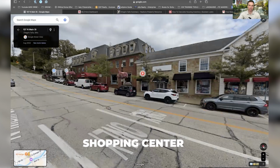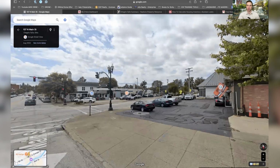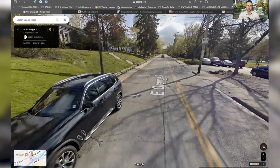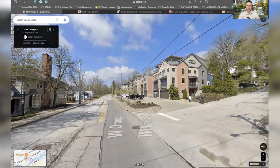There's this shopping center. And again, there's Sir on the outside. We're going to have this more, you'll see it in the vlog as I go around. But we have a little bar here. You have an auto shop in this area here. There's Cuffs. There's that restaurant. Over here, you're going to see some living and some townhouses.